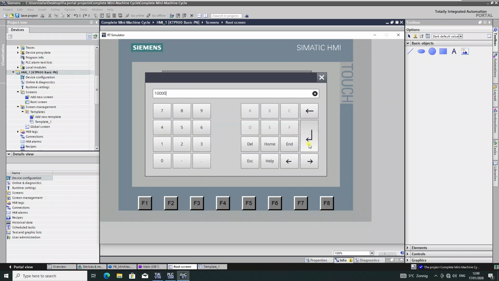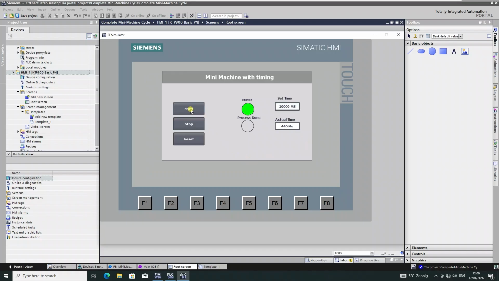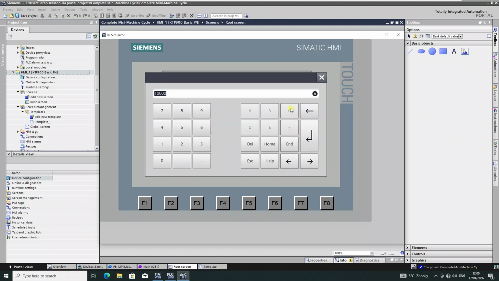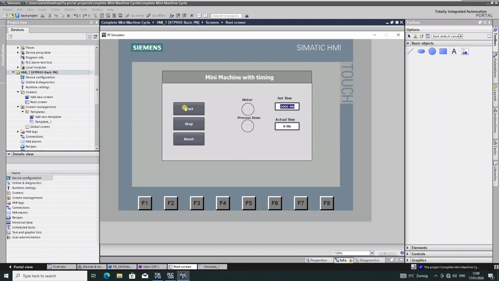We reset. We give 10 seconds. Restart. The motor is on. The timing starts counting. 3, 4, 5, 6, 7, 8, 9, 10. Are you seeing? After 10 seconds, we will reset the process.